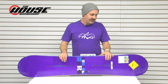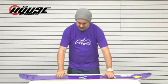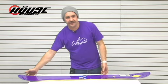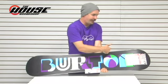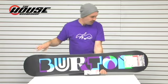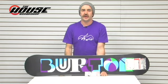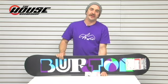Moving into the sidecut, you've got a pretty mellow radial sidecut. This board does have the V rocker, which means you're going to have some rocker between the bindings with a little additional rocker after the bindings. It does feature their pressure distribution edge, which right underneath the binding position is going to bump out ever so slightly, basically giving you two extra points of contact on the sidecut. You've got one with the tail, one with the nose, and then two in between right underneath the bindings. So it's going to bite icy hard pack terrain really well and help give it a little bit more grip since the rocker gives it kind of a loose feel.